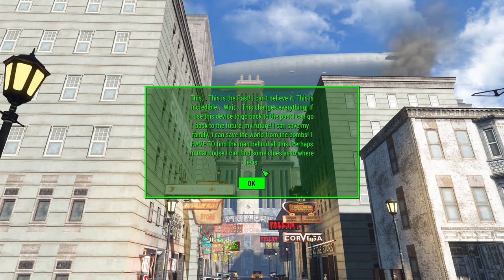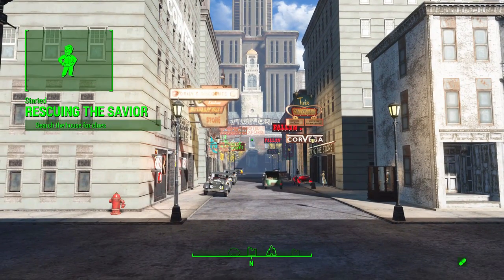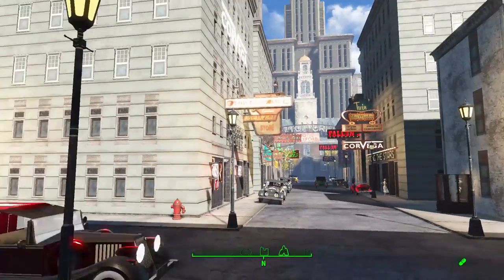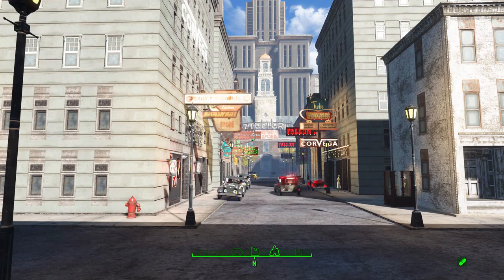Oh, so I have to go back in the house with the long loading screen. I'm gonna not. Okay. Rescuing the savior, search the house for clues. Oh my god, right, yeah, so we're in the old world. Neat. I like it.